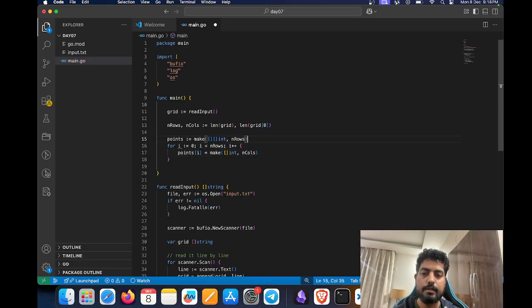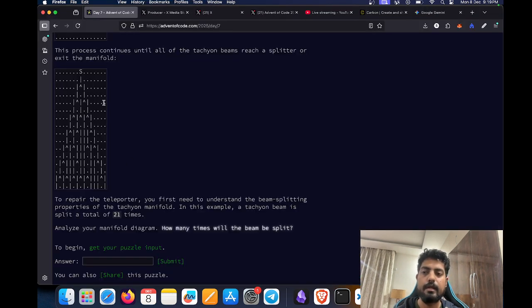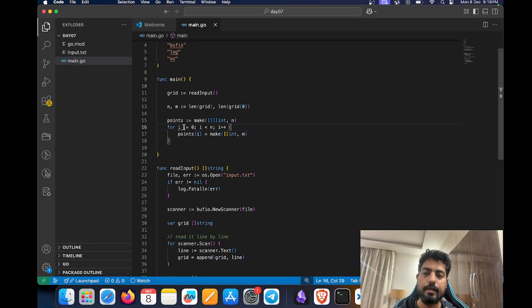So we have initialized our array, which is an n cross m matrix. I'll just call it n cross m because that is easier to think about and not too much of a tongue twister like n columns, n rows. So we have an n cross m grid, which is the map that we have along with splitters, empty spaces, the source, and even the rays that we see at a later point of time. And now we have this matrix, which is called points.